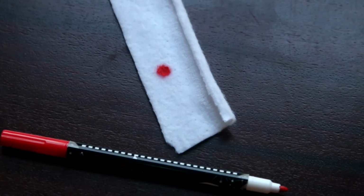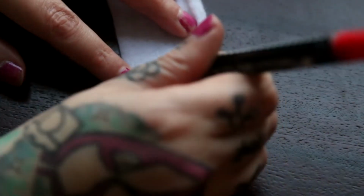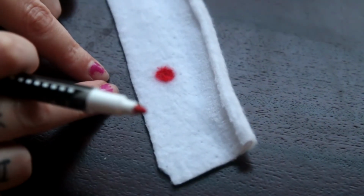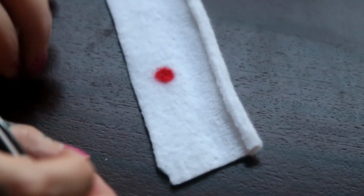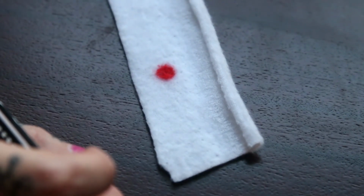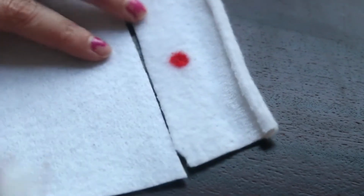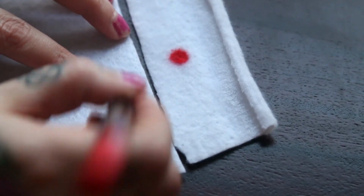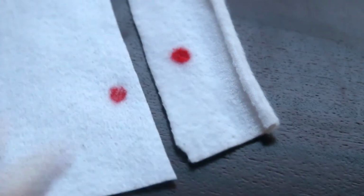Not sure if you can see that, hang on. Yeah, as I suspected, it's picking up the fibres. So I'm getting a little bit of bleed, but it's not actually too bad. It's just got a little bit of a fuzzy border. The difference being with the felt, you couldn't really get it to properly sink in and get to the bottom layers, but this seems to work okay.